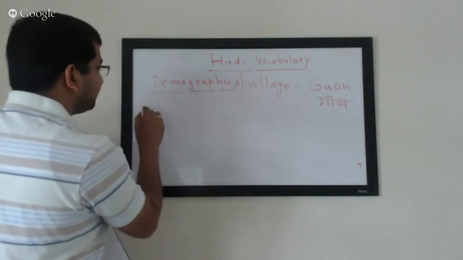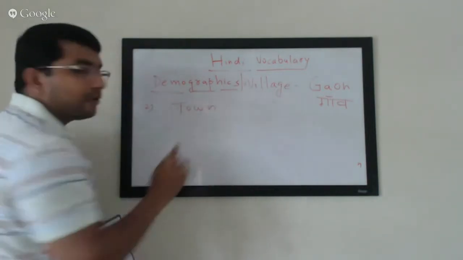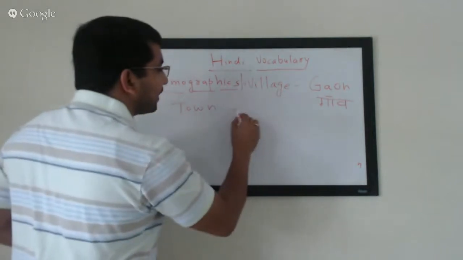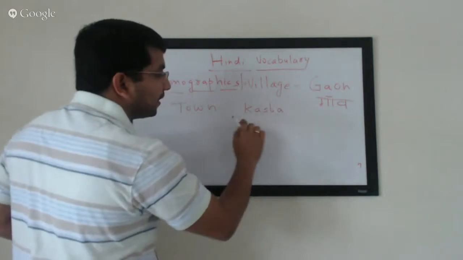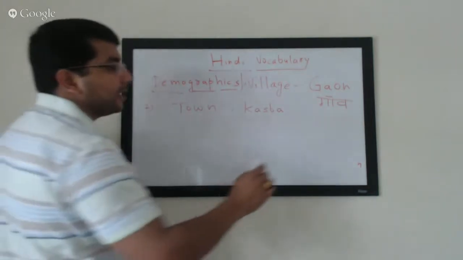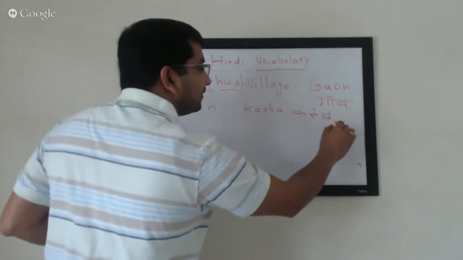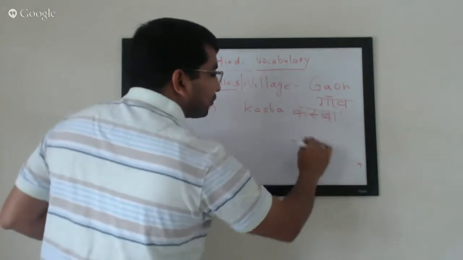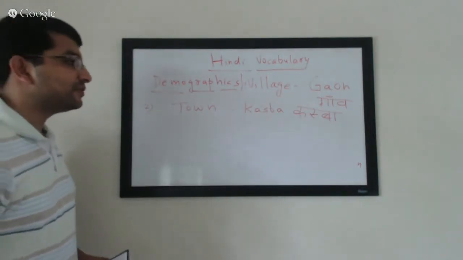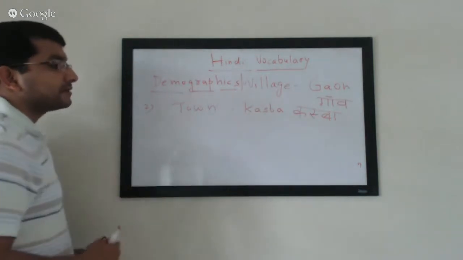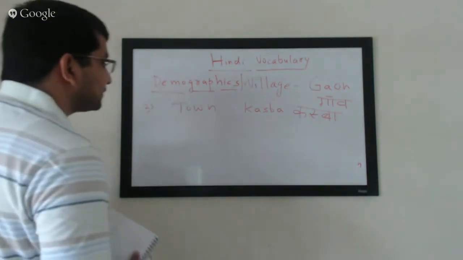Okay. The second unit I have is town. How do you say town in Hindi? The word for town is kasba. Kasba. Okay. And the way you write it is you write ka, half sa, and then ba with a. If you're not familiar with Devanagari script, we have 8 lectures on that as well on YouTube. So feel free to check out that playlist. It'll just take you 2 days, and then you can finish all of the relevant Hindi vowels and consonants.